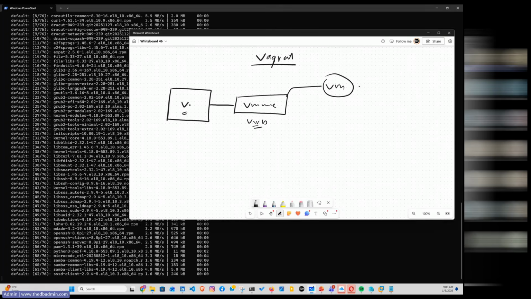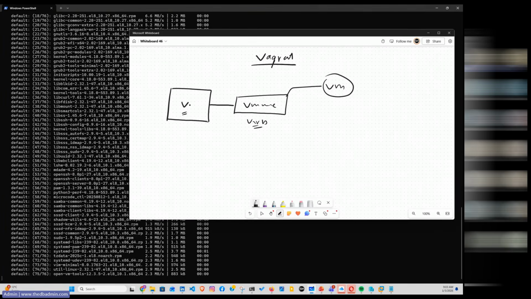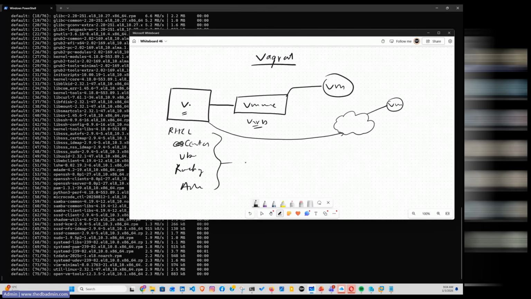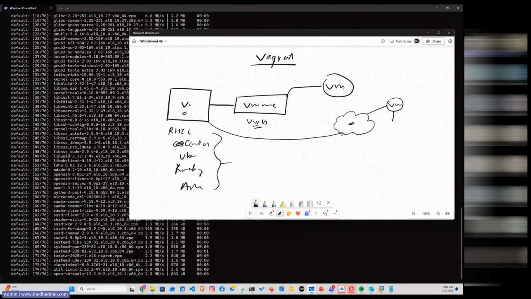How it works: when we create virtual machines using Vagrant, Vagrant internally connects to its cloud or repository where a lot of virtual machines are already built. Let's suppose I want to create a RHEL machine, Red Hat Enterprise Linux, or CentOS, or Ubuntu, or Rocky Linux, or Alma Linux. All these industry leading virtual machines, it connects to their repository. It brings the VM file into the local machine, and it creates a virtual machine using that repo file. This repo file is nothing but a very small configuration to create the VM on top of your virtualization tool.